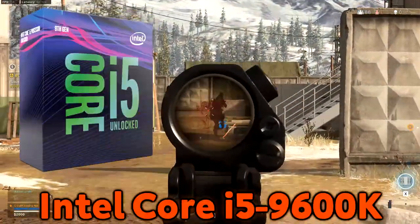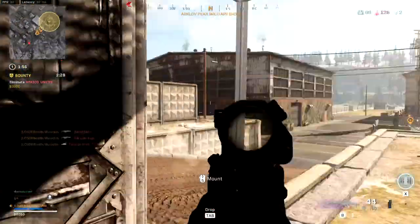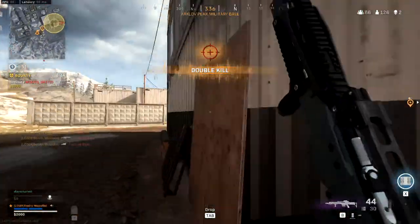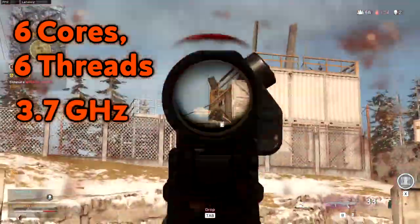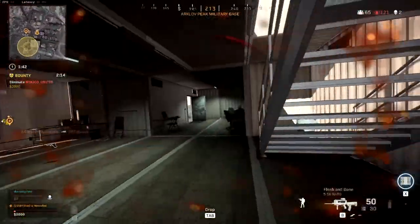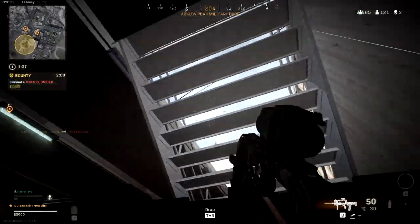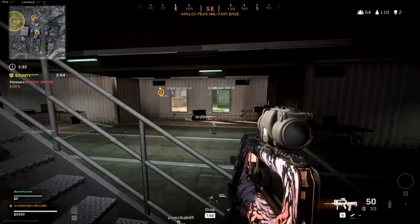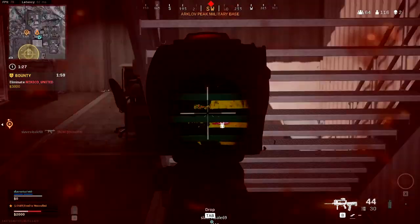For Intel lovers, the Intel Core i5-9600K will be your go-to CPU for this price range. At $220 brand new, or upwards of $140 pre-owned, you get six cores and six threads at a base frequency of 3.7 GHz with room for overclocking to 4.6 GHz. This processor can handle 4K resolution with ease at 60Hz and uses an LGA 1151 socket on your motherboard. This is an excellent choice for anyone looking at an Intel PC build.